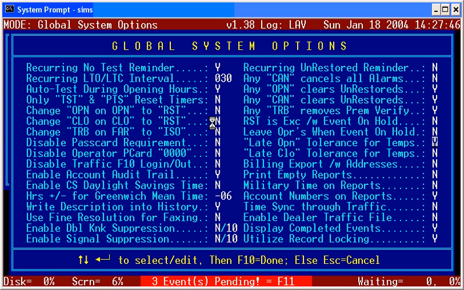Here is where we can select whether we want to add the tolerance for temp schedules or not. In other words, I put a temp schedule in. This man says he's going to be gone from there by 2 in the morning. But I have a 60-minute tolerance on my normal schedule. The question is, do I want to add the tolerance to the temp time he's given me, or do I want to make it the exact time he gave me? This is a belief. It's just a central station procedure. I myself believe if he says he's going to be gone by 2, he should be gone by 2, but you can choose to add or not add the tolerance for your temps.